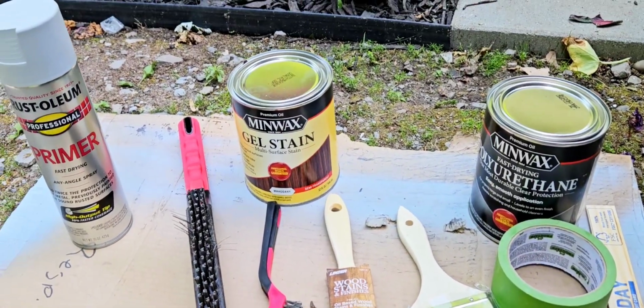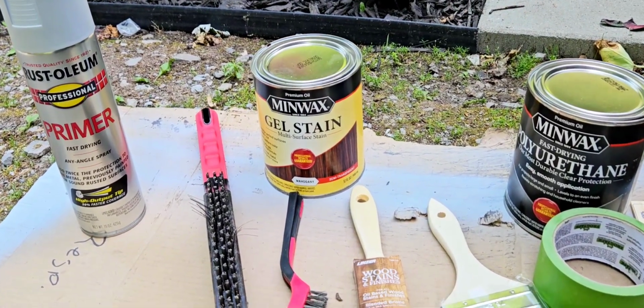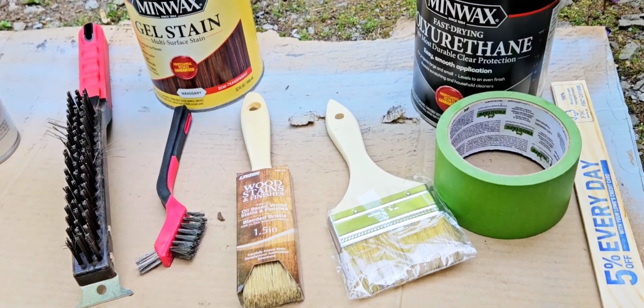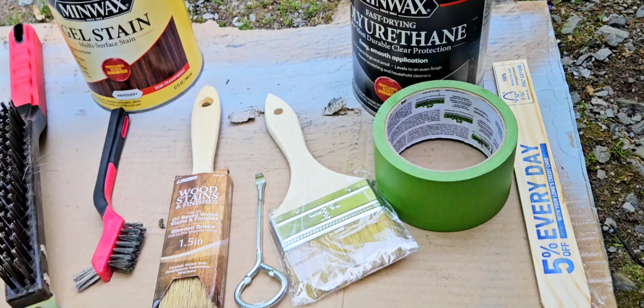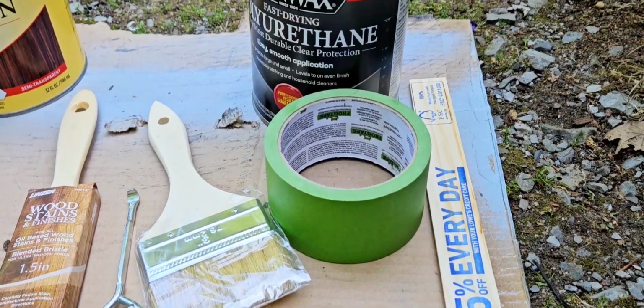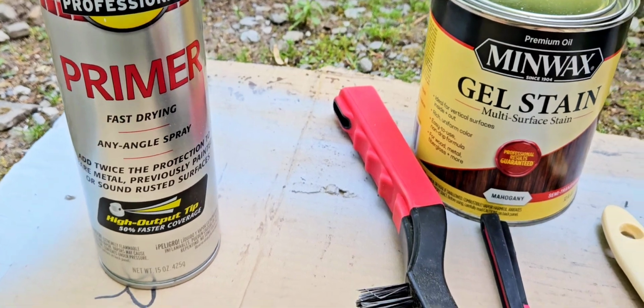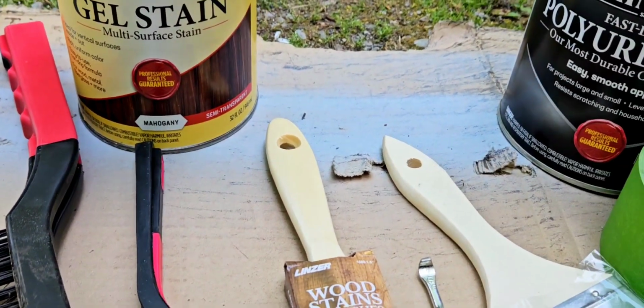So here's all the ingredients I am using, minus the Minwax polyurethane. These are all the stuff I bought to use and what I had at home to use, but I did not use the Minwax polyurethane because it's not needed. Keep watching and you will see.